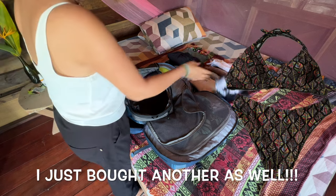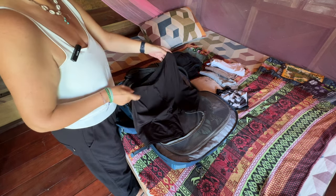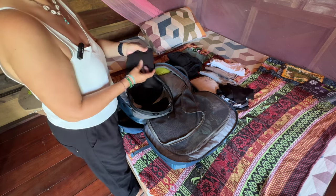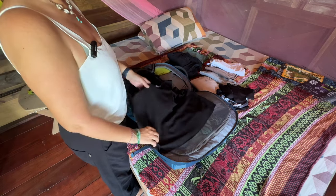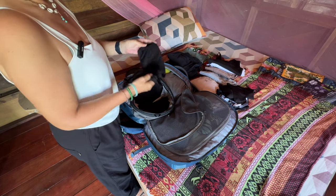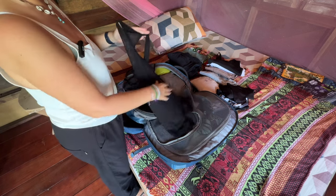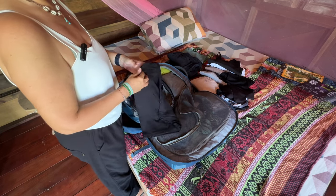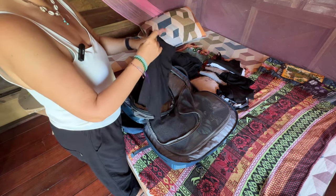One bikini. A pair of cycling shorts. A little black top, the same style as the white one I'm wearing today, just in black. My little racer-back top which I wear over the top of my bikini. And a second pair of cycle shorts I bought ages ago in Primark — they do the job and they're lightweight.